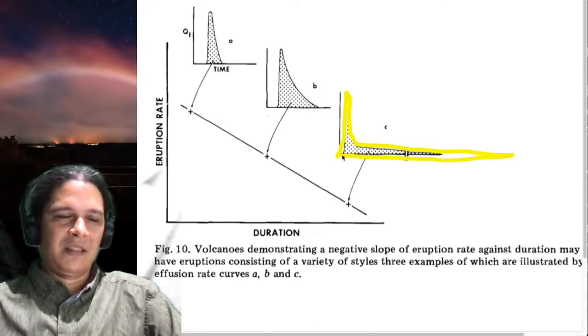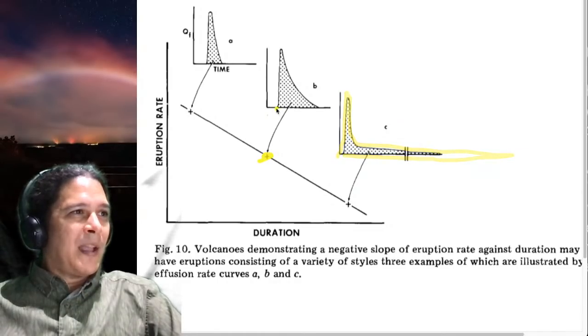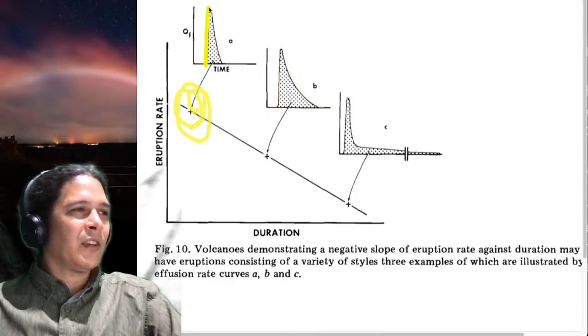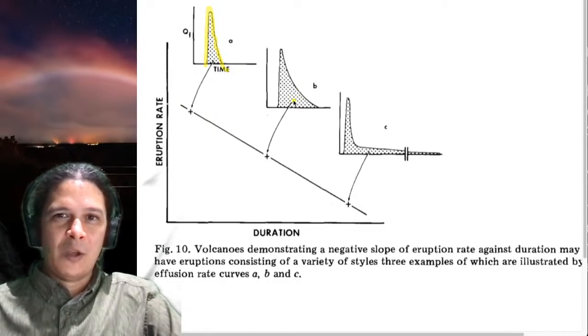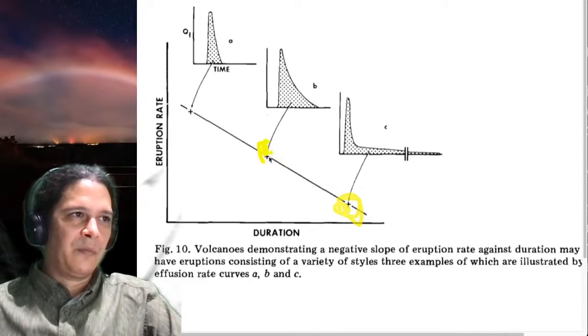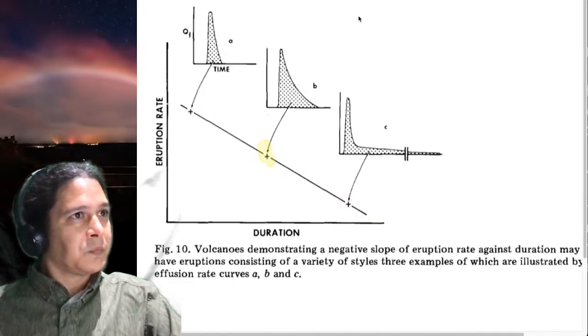In our case, that was some 30 years or so, right? If you're somewhere in the middle, you might go up very fast as well, and peter off not quite as slowly. Now, if you're at the very high end of eruption rate, you go up quite fast, and you come down quite fast as well. So there's a lot of variation in how that plays out, and in the grand scheme of things, we're more here in the middle with this current eruption. We're not anywhere that high compared to eruptions of the past, and we're not as low as Pu'u 'Ō'ō either. We're right in the middle, kind of an average, if you will, a typical eruption here.